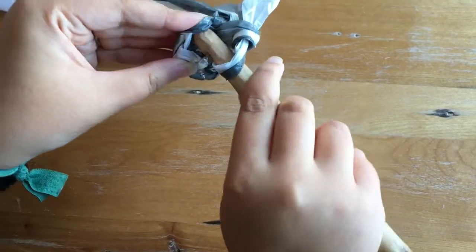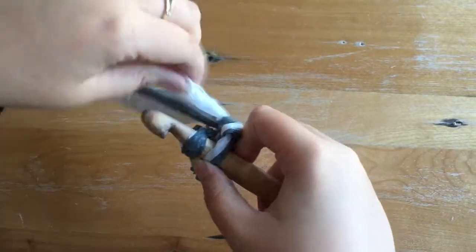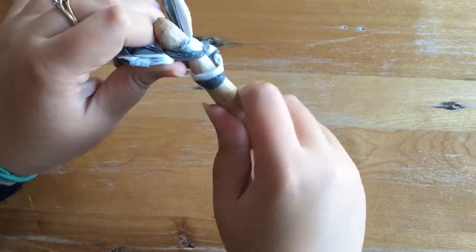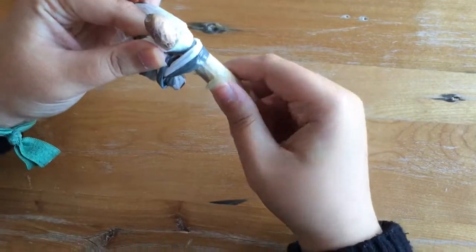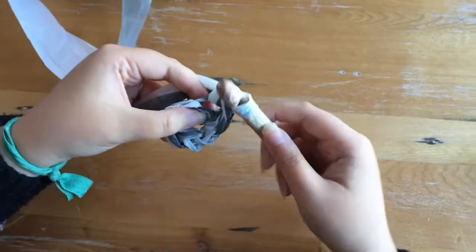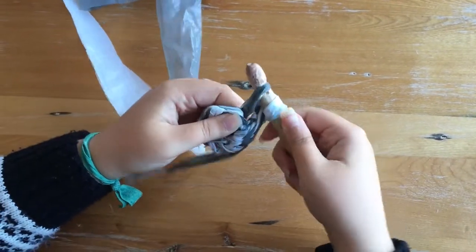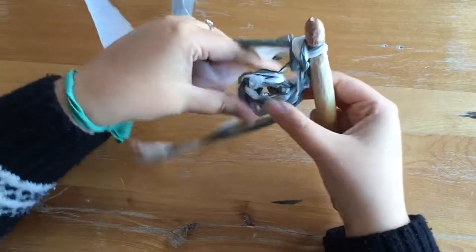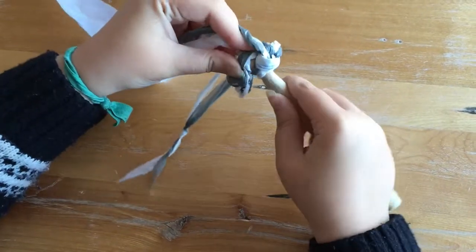For each of your eight stitches, you're going to work two stitches into it to end up with 16. This is how you're going to make the bottom of your basket and make your circle get bigger. We're only doing three rows, but if you want to make a bigger basket you can keep adding and it will work out. Same kind of stitch through your circle — pull up, that's one in one stitch, then do the next one.